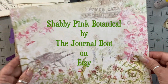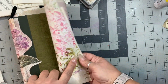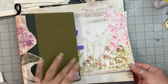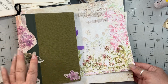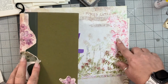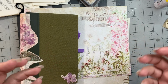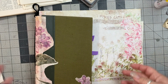I just loved the colors, because this is kind of a muted green. Again, it's got that green right in it. This is an odd sort of yellowy dried grass green, even though I'm calling it spring green. It's more, damn, it's hot out, summer grass is dead green, but it had this color right in it, as well as the pinks from the placemat. I like coordinating things, not necessarily matchy-matchy, but coordinating. That gives it a cohesive feel rather than just scattershot. Like, oh, I just picked up anything off my desk.